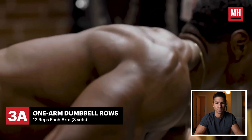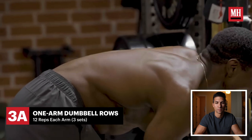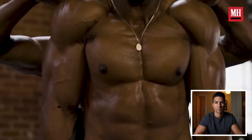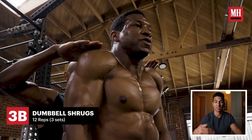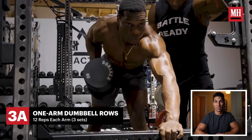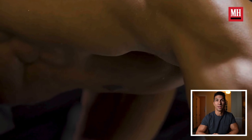The third and final superset is one-arm dumbbell rows — that gives him his bread and butter, the foundation and thickness of his back — going into dumbbell shrugs for his traps. He holds at the top and comes back down to complete the back workout. You can see how jacked this guy is. This workout covers a pulling-down motion and a rowing motion — that's what you want, two main lifts covering width and thickness. Supersetting with traps and abs is a solid approach.